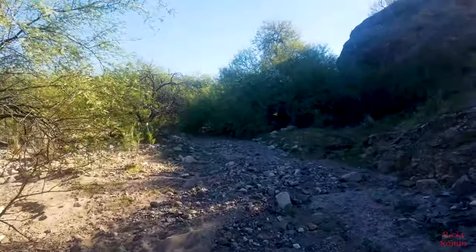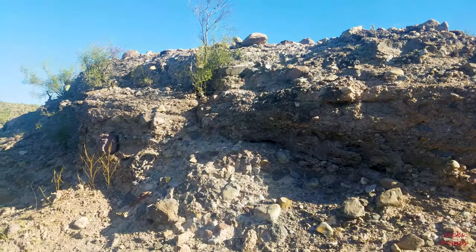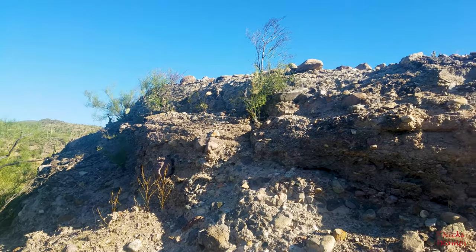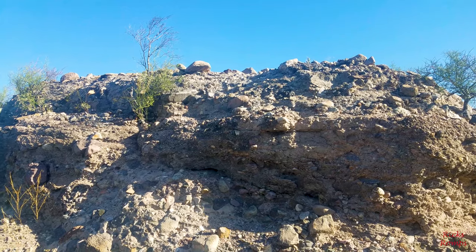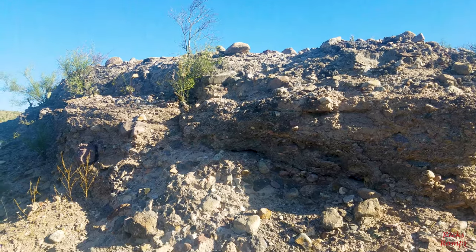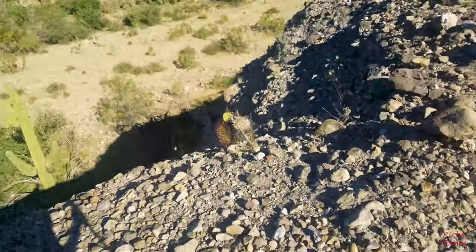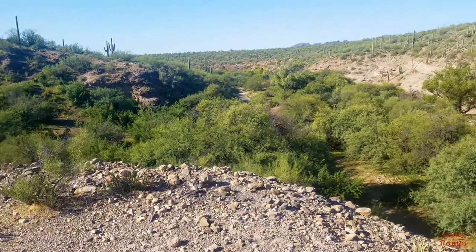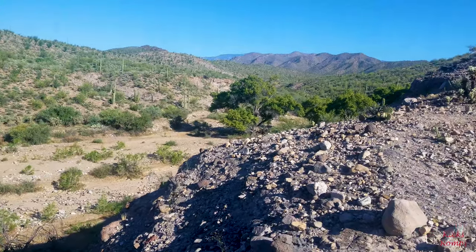Okay, I know it doesn't look bad, but it kind of is from my perspective. So, I got to make it up here, and then it's fairly easily walk up to the drone. A little bit of a walk, but at least it's semi-flat going uphill. All right, here we go. I'm gonna put you away. Okay, I made it up the steep part there. You can see I'm up a little ways. Try to go slow. Hope this comes out.